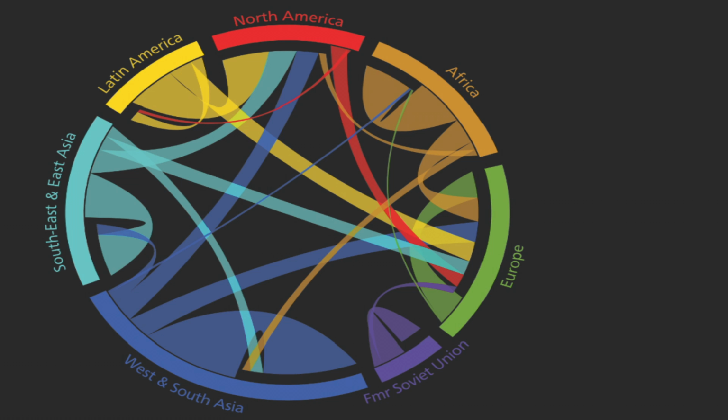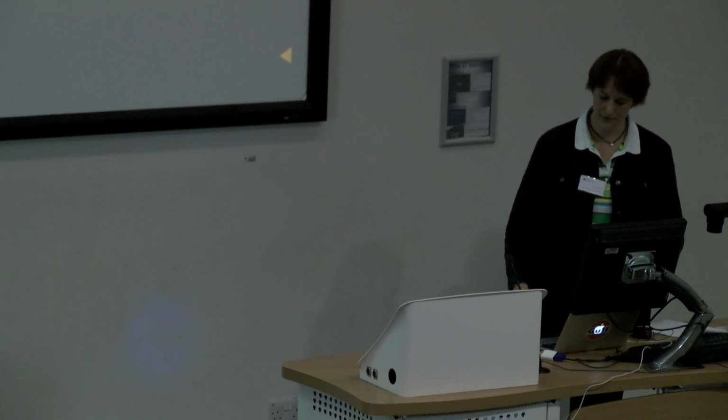So I thought, okay, I have to find something else. Googling one night, I came across Circos, which was originally developed by a Canadian genome researcher to visualize chromosome mutations. And I thought, hey, what about if we just ditch the map? And 1.5 years later, we arrived at what we call a circular migration plot.